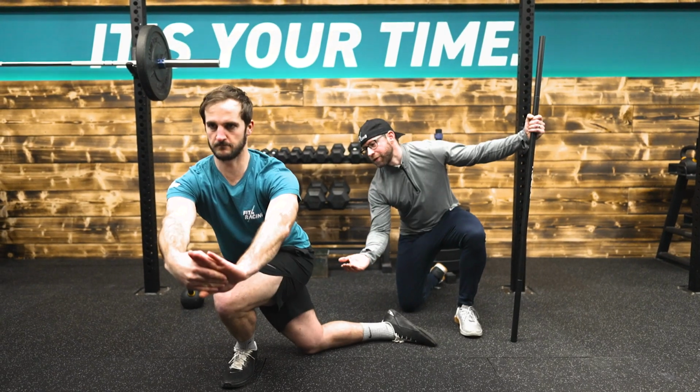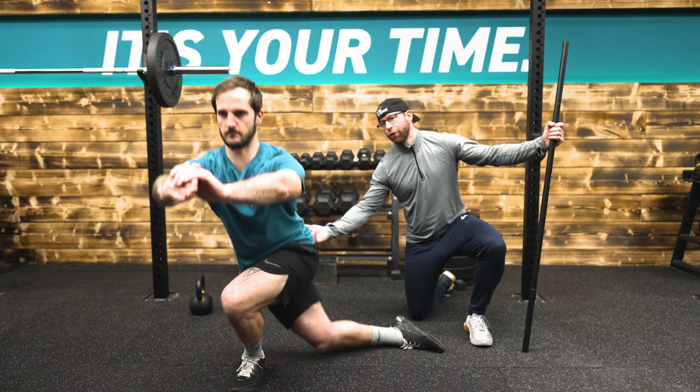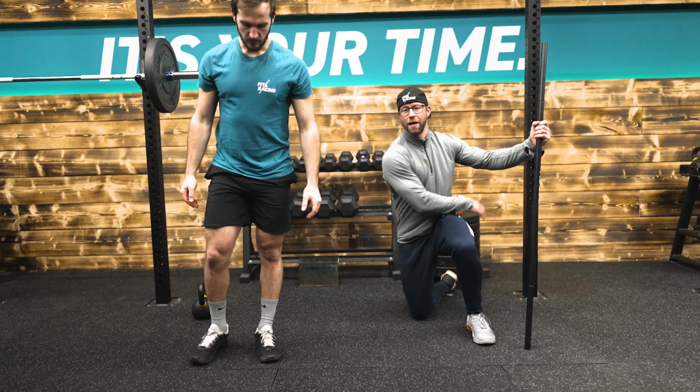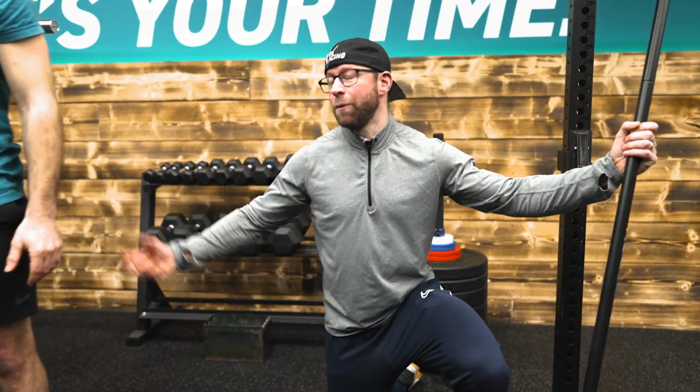You can do all one side, 10 to 12 reps, 3 to 5 times round. Go a minute rest in between and you get some real good benefit there in the hip. It'll help the function, and if you've got lower back pain because of imbalance, it may well even that out.